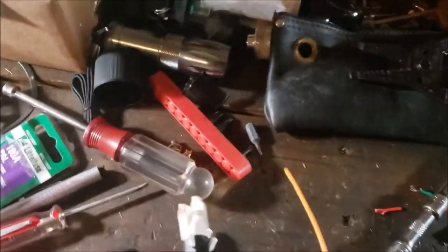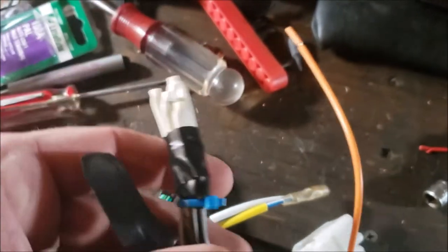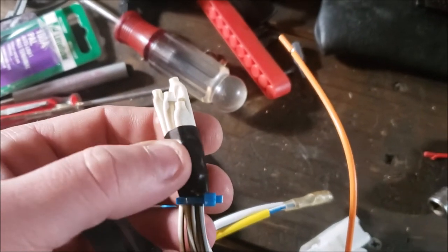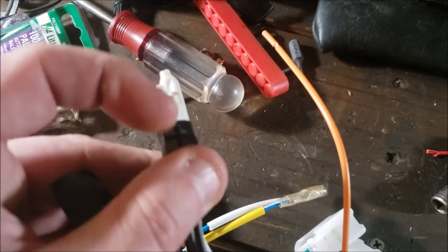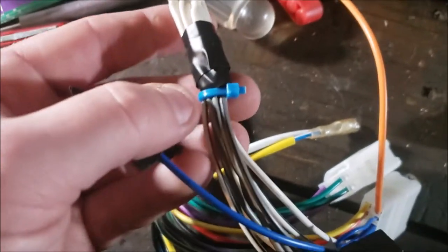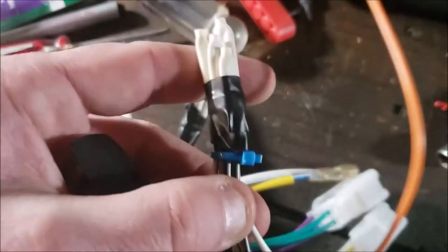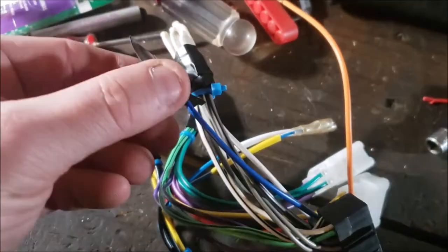Okay, what I did, I took all my ends, at least my bulkheads, okay? I taped them together to keep them together, and I made sure I overlapped the bases just to be safe in case any of these did start to pull out from temperature fluctuation or driving vibration. And then I also put a little mini zip tie on the base too, just so if anything snags, it's kind of holding it together.